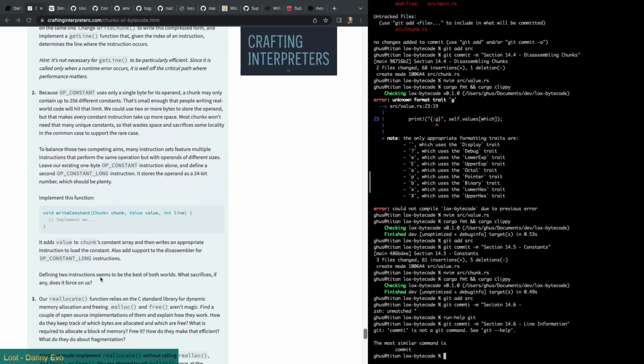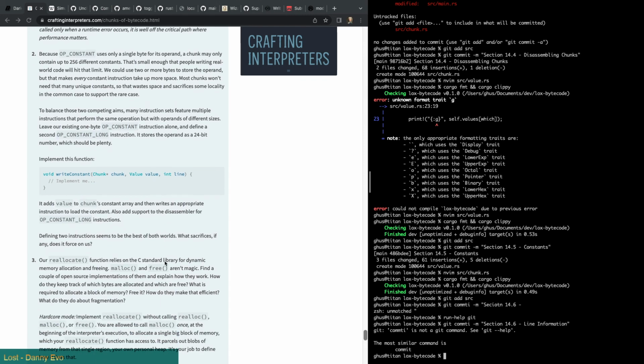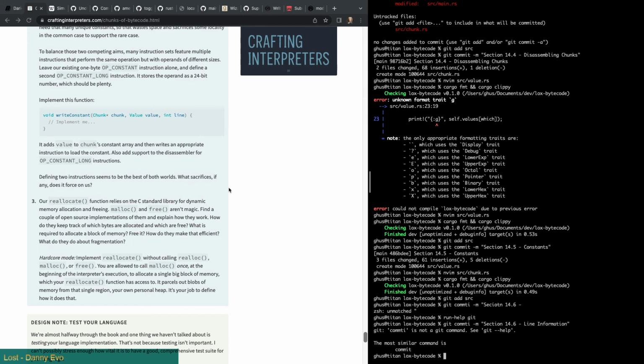So we could do that, right? Defining 2 instructions seems to be the best of both worlds. What sacrifices, if any, does that force on us? Yeah, I mean this would be fairly straightforward to implement. I'm not going to do it right now, but it seems straightforward, right?